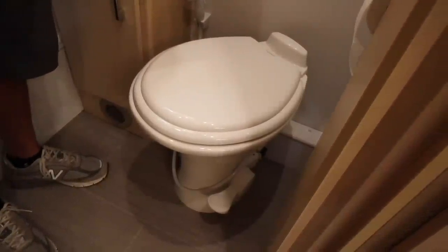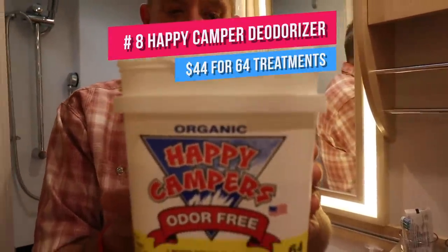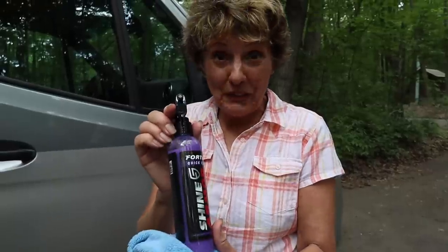Now let's talk about the black water tank — in particular, the odors that come from that tank. We have all experienced them. To minimize those odors, the most important thing is to use enough water when you flush — lots of water. And when you do empty that black tank, fill it right up to the top with water before you empty it; that will help in controlling the odors. Over the years we have tried many different chemicals and solutions. We have finally settled on this — it's called Happy Camper. It's all organic and comes in powder form. One scoop handles the tank up to 40 gallons. We get the tub that provides 64 treatments; it's $44 on Amazon and often sells out. Of all the products we've used over the years, this one is hands down the most effective.